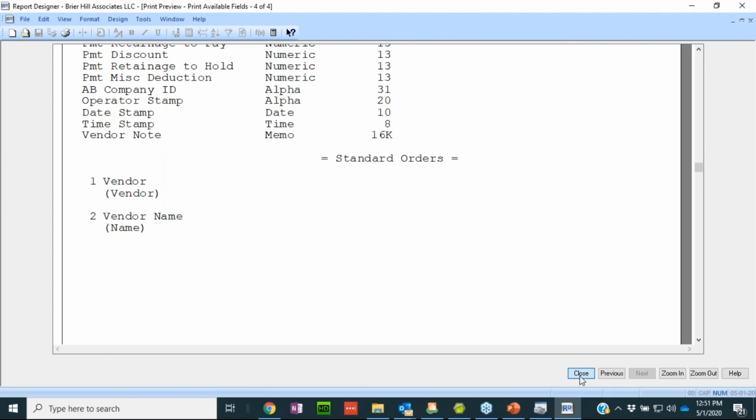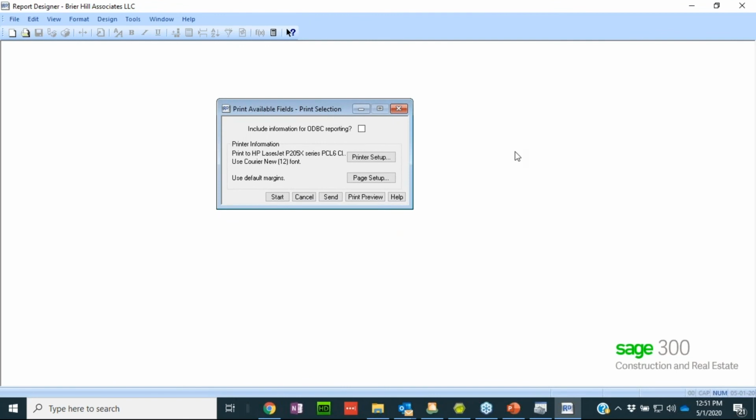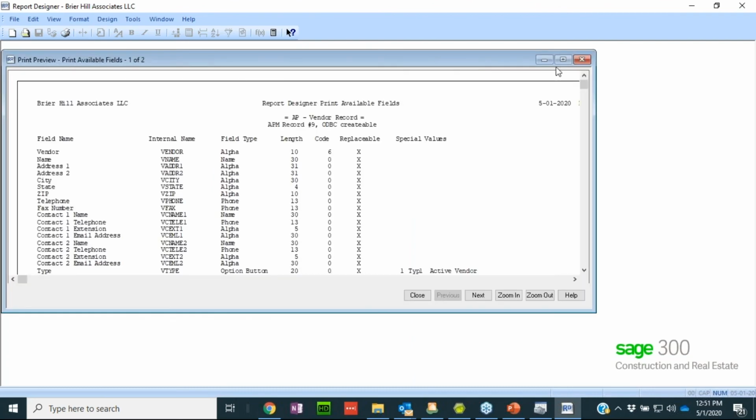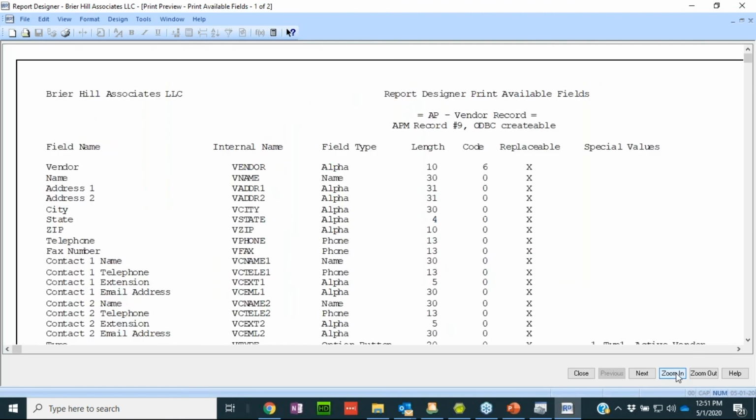Now, one of the interesting things you'll notice on this particular box that I click is that there's a box here that says include information for ODBC reporting. I'm going to click that box and run that report again. You're going to see that it comes back with a little more information.